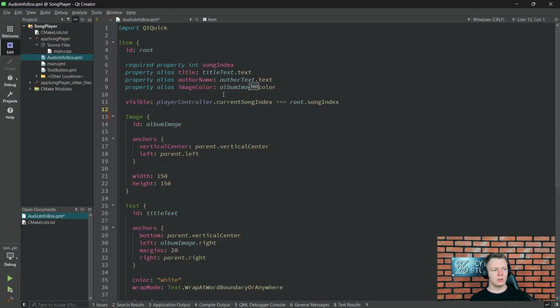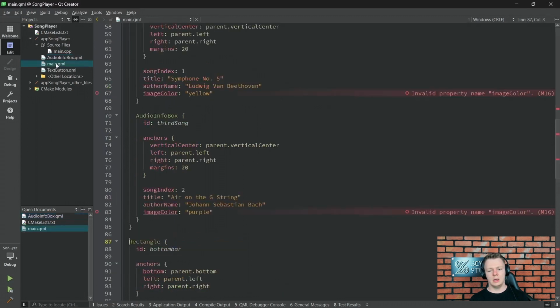We need to update it too. Let's rename it to image source, and let's point to the album image source property. We also need to update all references to the old color property.